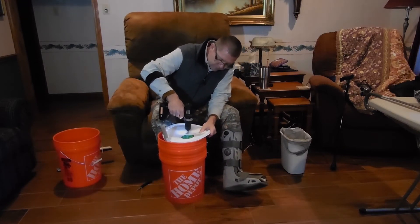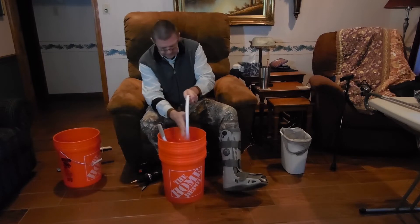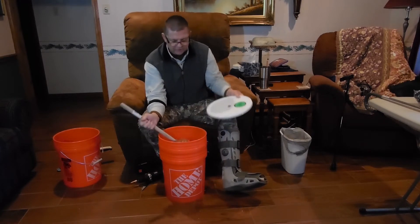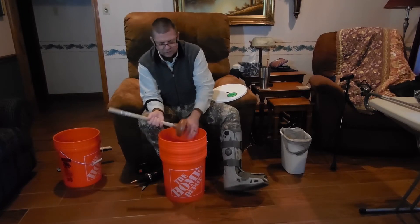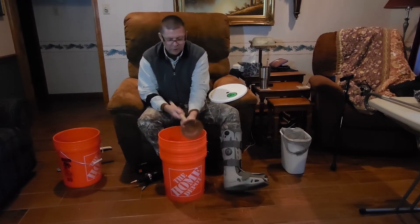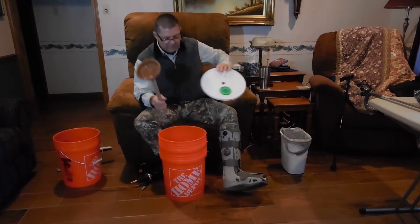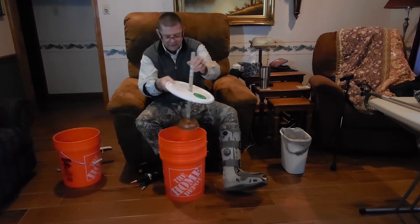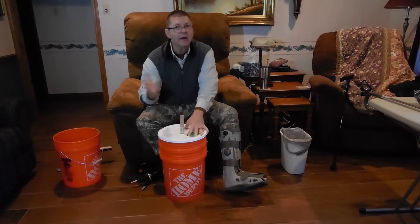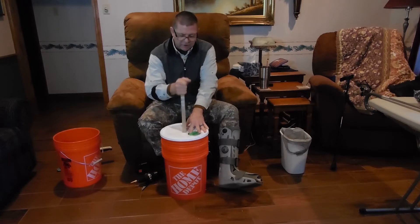Here's your little ingenious no-power off-grid washing machine. However, to keep from splattering all over yourself, you can make yourself a top — put a hole right here in the middle. Put the handle for your agitator plunger in there, and now you're able to sit here and do this. My recommendation is that you do sit down whenever you use these, because it's terrible on your back otherwise. So you need to be able to sit here and just plunge away.